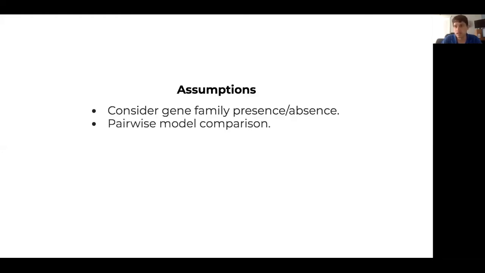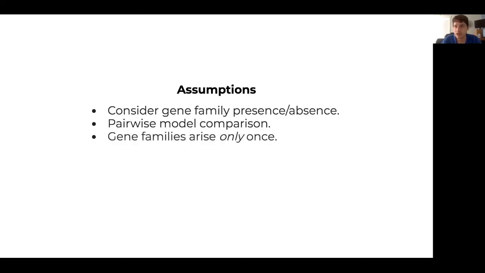The second point is that this is pairwise model comparison. So we can take two models and tell you which one is preferable. Now this always has the problem of the third model. The issue is that a third model is some other model besides the two you're testing. And when you're doing Bayesian model selection, it can tell you which of the two models you're selecting is better, but it can't tell you anything about whether there isn't some other model which is even better. Particularly, recall that I'm only looking at a tree model versus a dependency graph model, so maybe some common descent plus a bunch of other mechanisms model could be better. That's not really something that I can evaluate here, and it's not something that I do evaluate here.